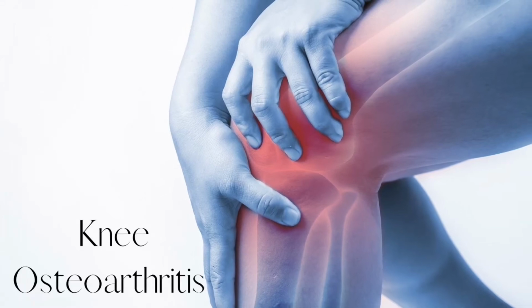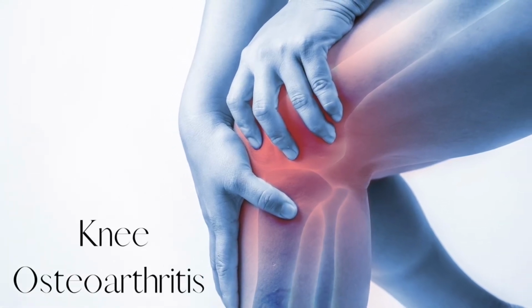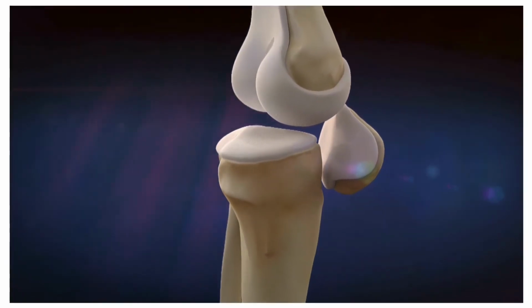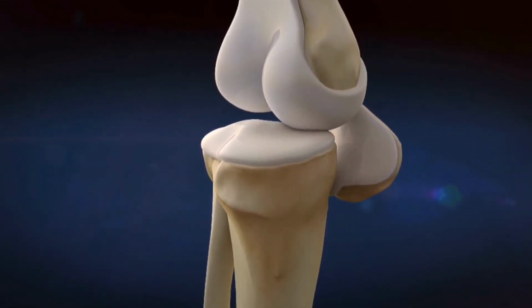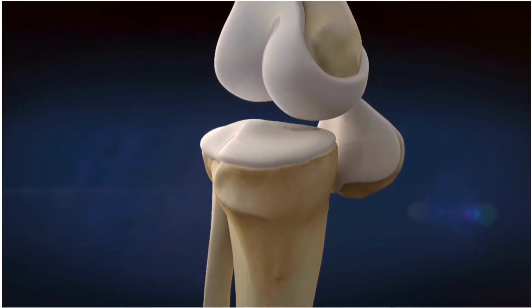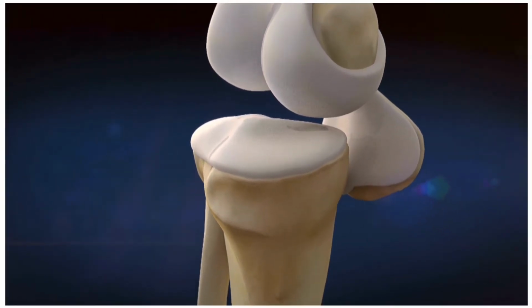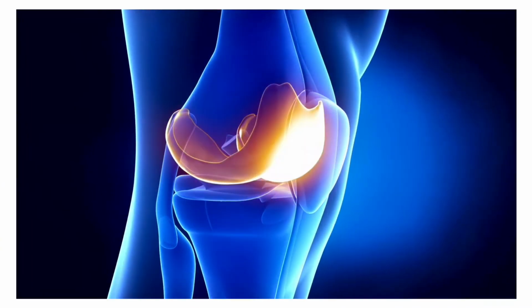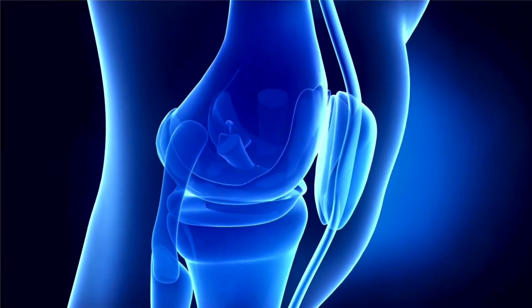In this video, I'll explain what knee osteoarthritis is and why it might be relevant to you. Osteoarthritis is a degenerative disease of the joint, and in order to explain what it is, I'll first explain the structures that make up your knee. There are two large bones that connect at your knee, and there's a structure called the cartilage in between these bones, and that creates a cushion for the bone.